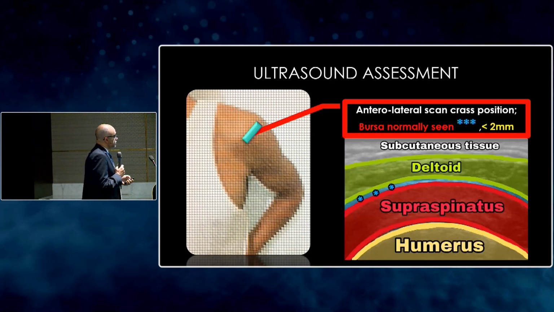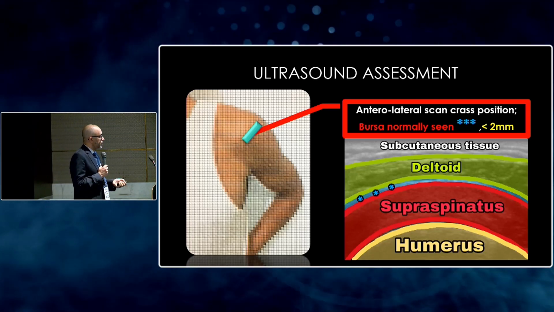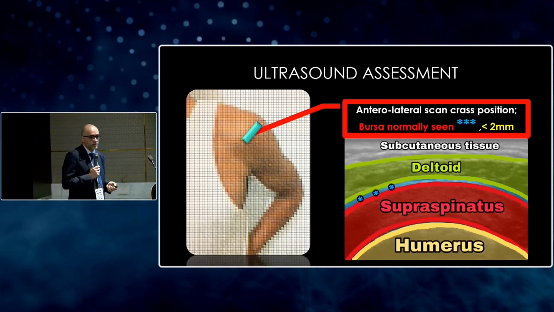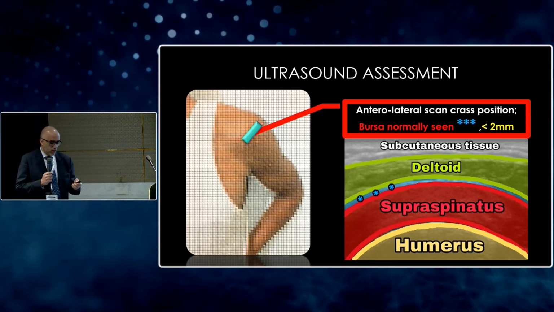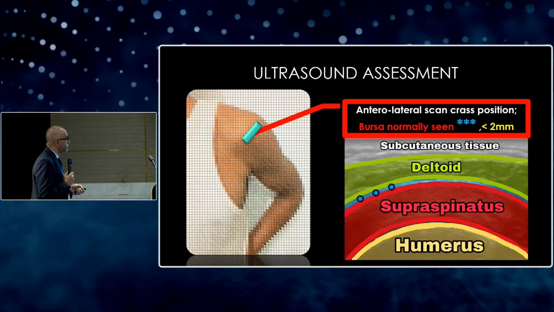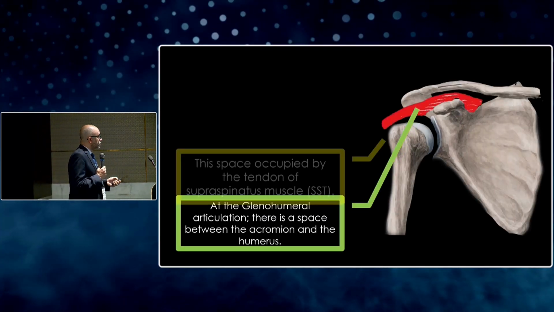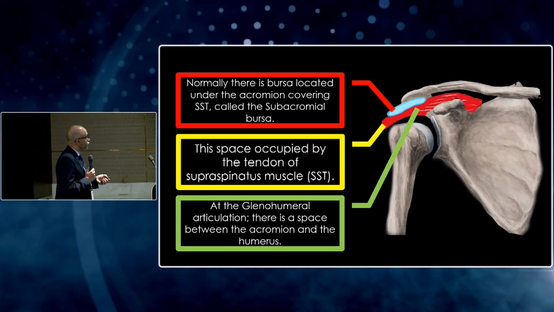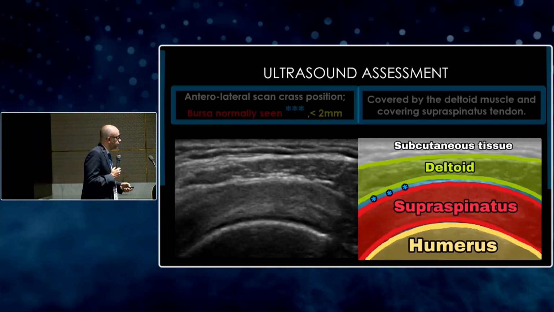In the cross position, the main target is to assess the tendon itself in the short-axis scan with the humerus, and you have a small line here representing the subdeltoid bursa. It's normally seen as a very thin line, not interfering with the dynamic motion of the shoulder. It acts as a protective cushion for the tendon from the surrounding bony landmarks of the acromion and the head of the humerus.